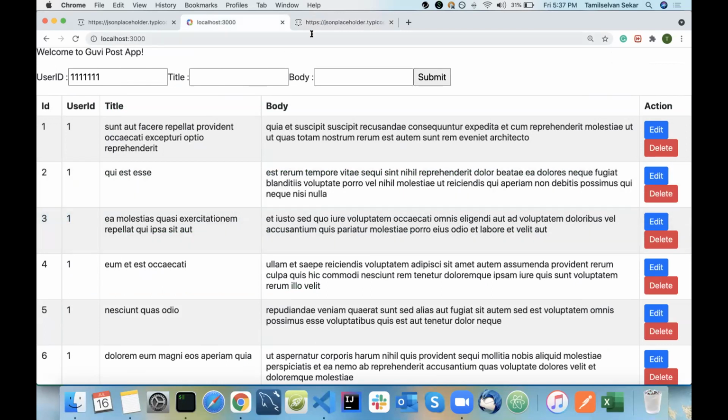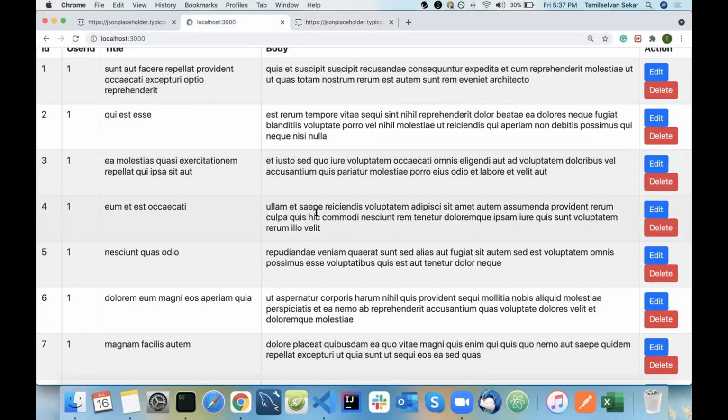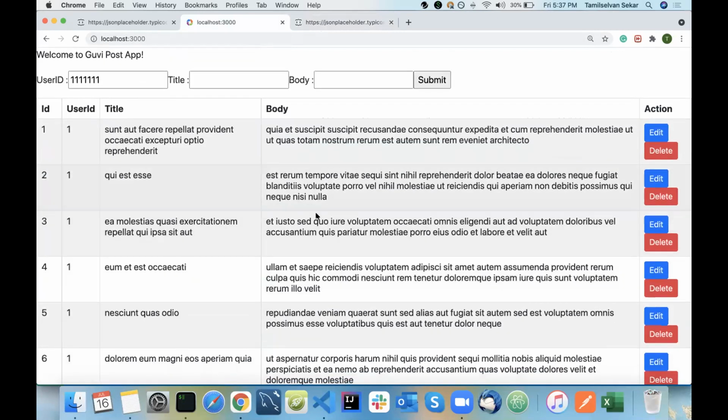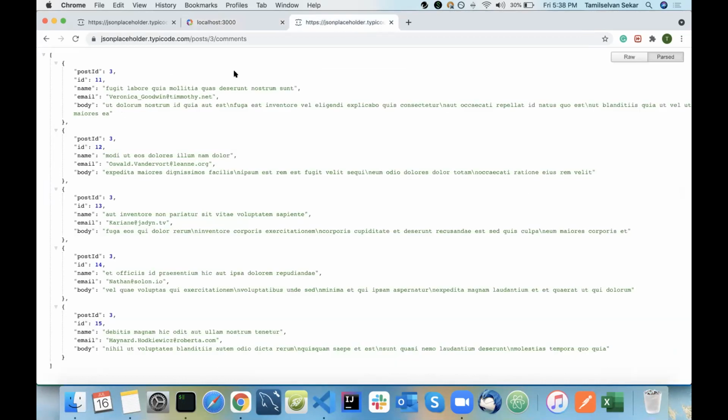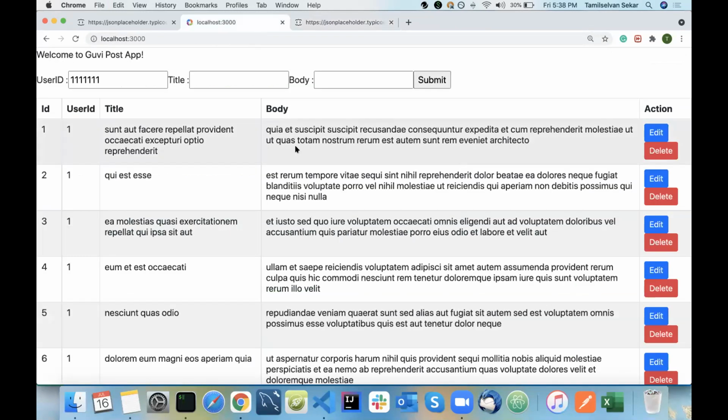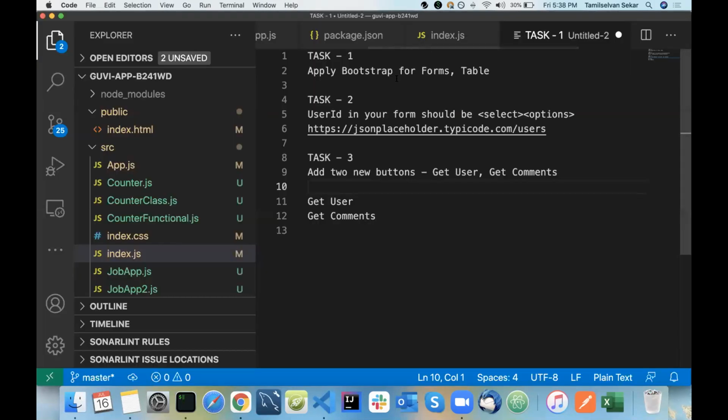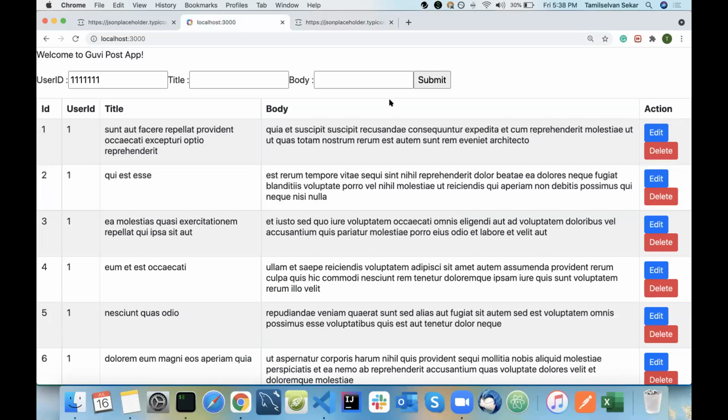You need to display them again at the bottom, or at the top of the table, it's up to you. My intention is whenever I click on that button, you make an API call to this particular URL, post/ID and comments, to the server, using Axios, store it in the state, and display it correspondingly.